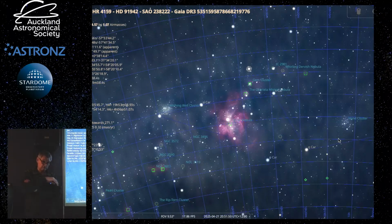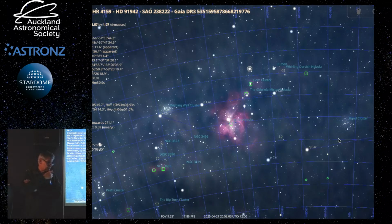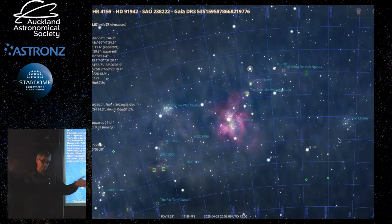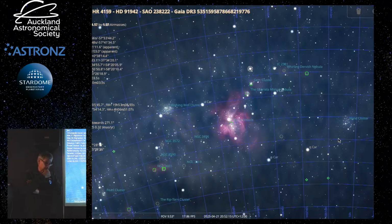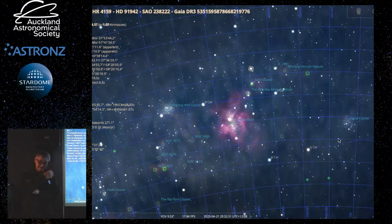The southern ones were mostly from Cape Town, but some were done from Sydney by, remember the guy's name in Sydney? Dunlop in Sydney, I think. So they made these catalogues. And then when you started to get better photography, there were just so many of these things that they split the newer, fainter ones into different catalogues, like the Principal Catalogue of Galaxies, PCG, and various other catalogues. It gets confusing because some of them are in more than one catalogue, so you're not quite sure which name to use. And of course we have popular names for things as well.